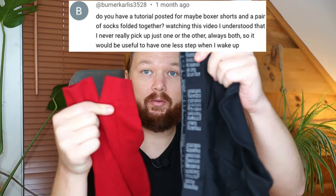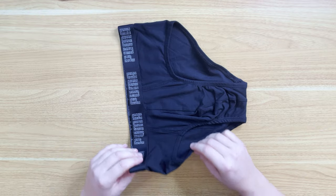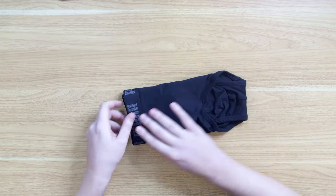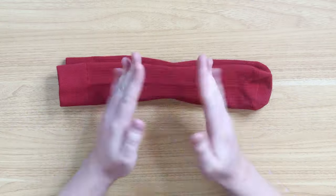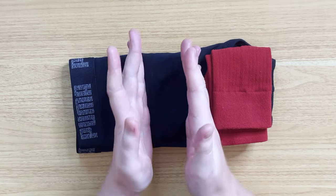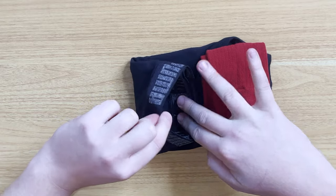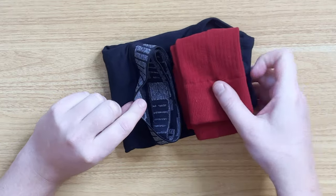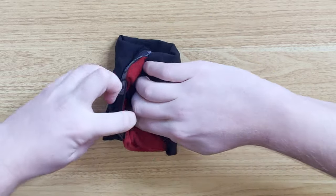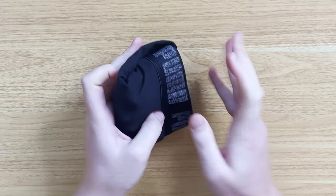One of you asked if it's possible to fold socks and underwear together — and yes, there is a way. Start with the briefs facing up, fold in one third of the way on one side and one third on the other. Fold up the socks quickly so that they fit within the garment's width, then fold down one third from the top. Open up the topmost layer of the elastic band on the briefs and fold it inside the whole roll, using flat palms to stretch it out into the edges. You can adjust it a little — great for travel as well as keeping socks and underwear together.